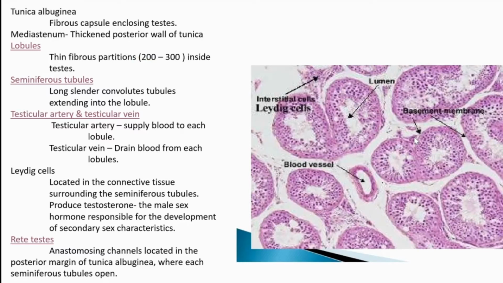Okay, next this picture shows the location of Leydig cells. This is a cross section of a lobule. You remember what I explained to you just a few minutes before. A lobule is the sac that carries the seminiferous tubules. So these are the seminiferous tubules, as it is a cross section. Between the seminiferous tubules, certain spaces and connective tissues are present, and in that tissue are present the Leydig cells responsible for the secretion of testosterone hormone.